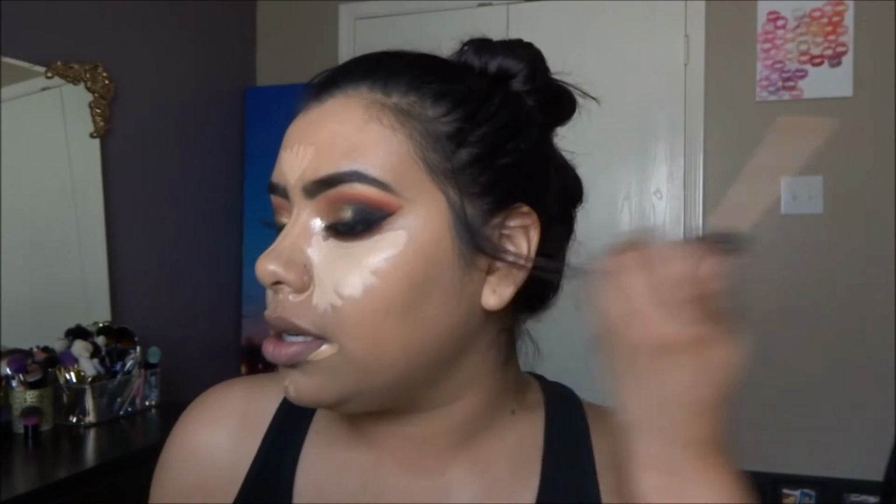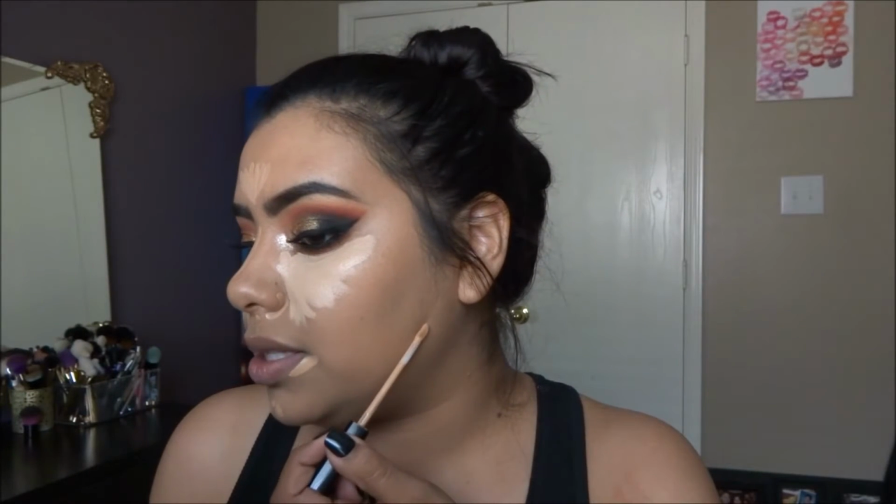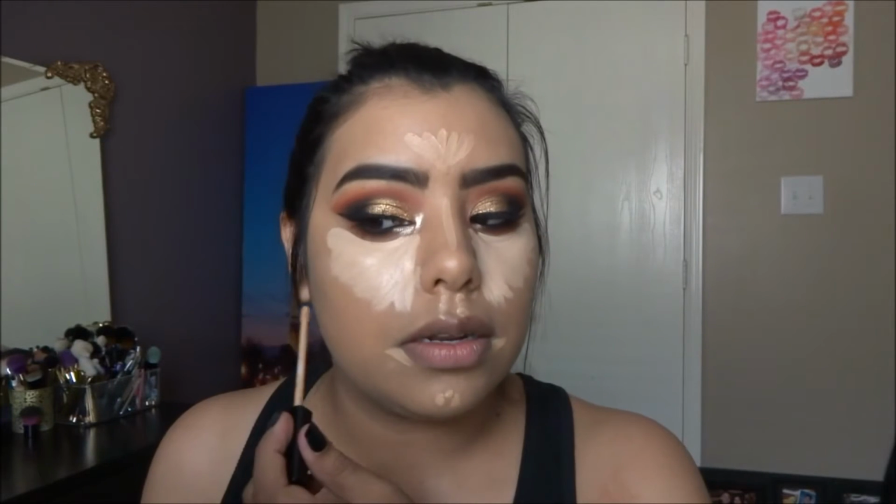Some people like to highlight around their mouth. I personally don't like it, but I did want to show you guys. It just makes your lips appear more defined. And I'm also going to apply some here to my chin.